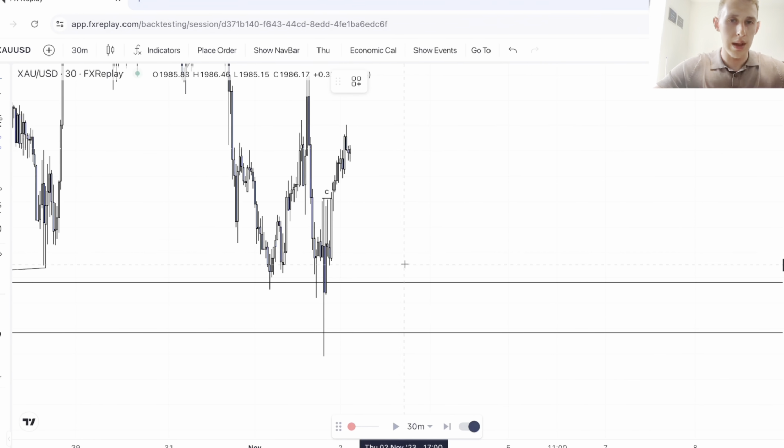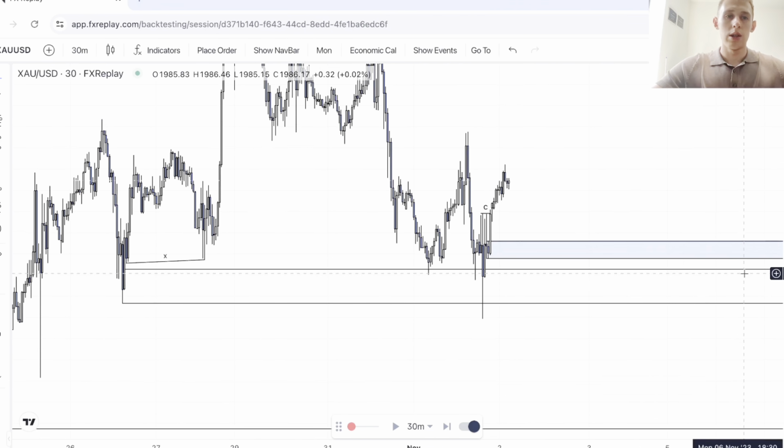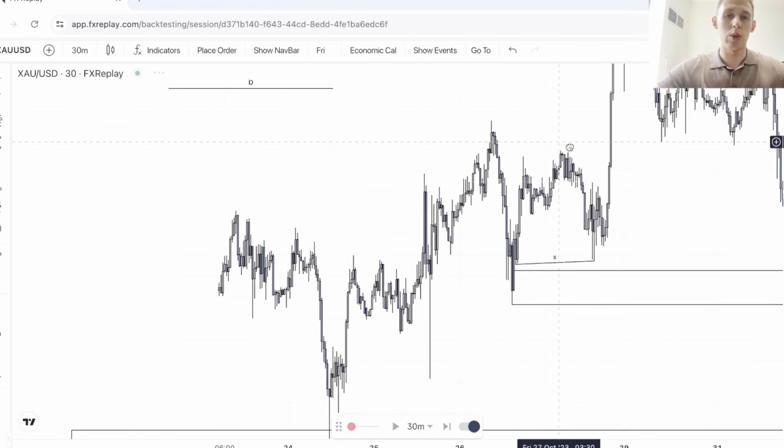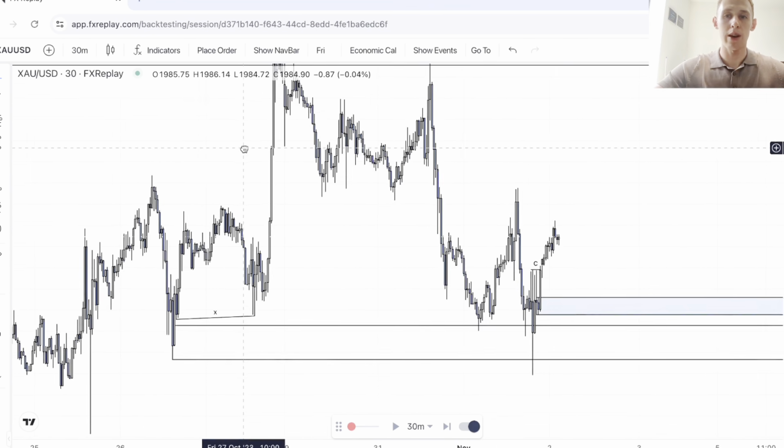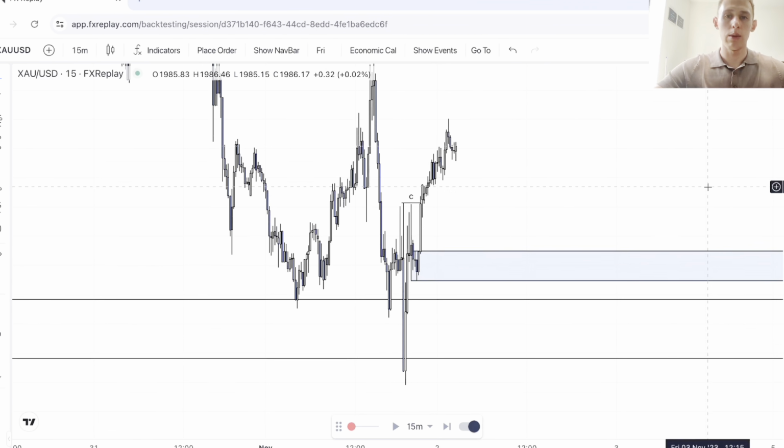Okay, so the area of demand that I would look to enter from would be this one. So once again, exact same setup as always. Sweep of liquidity, and in this case, a sweep of the demand as well. Overall bullish higher time frame. 15-minute broke structure. We've left this area of imbalanced demand, and price has now started to consolidate above it, build in that area of liquidity. So we'll set a limit here.